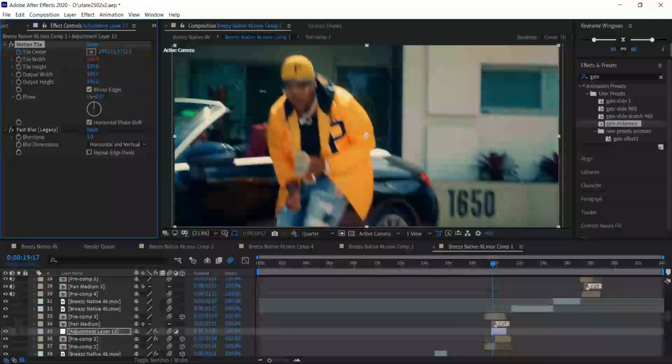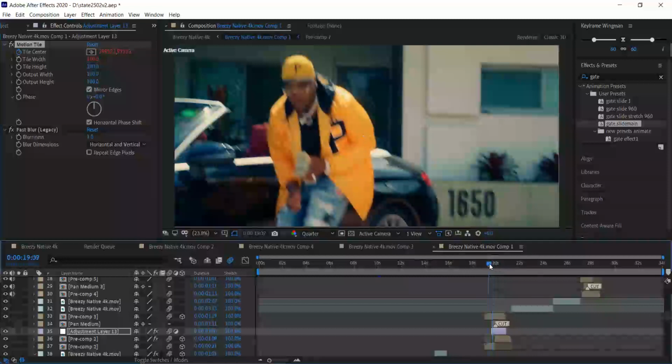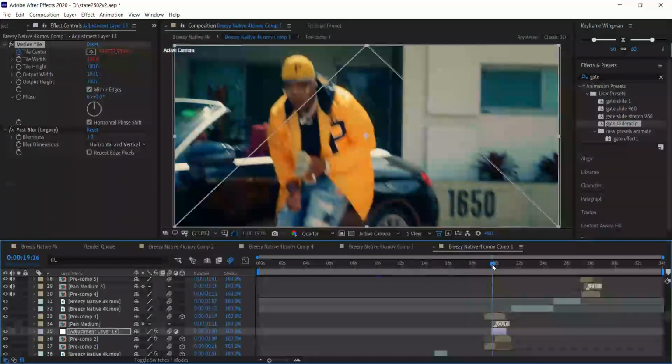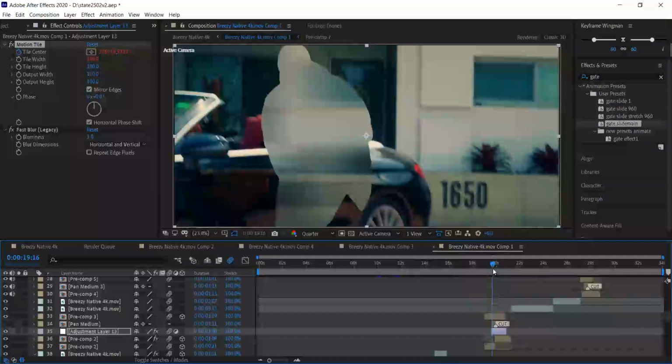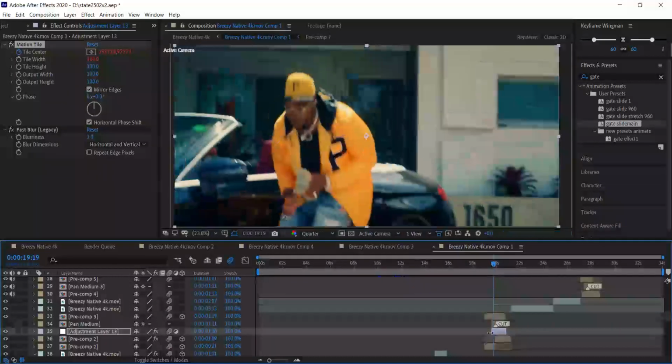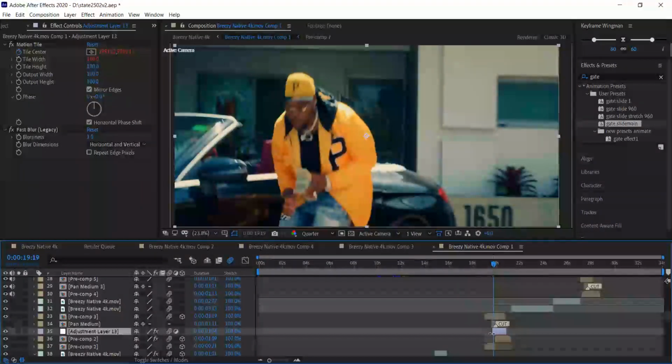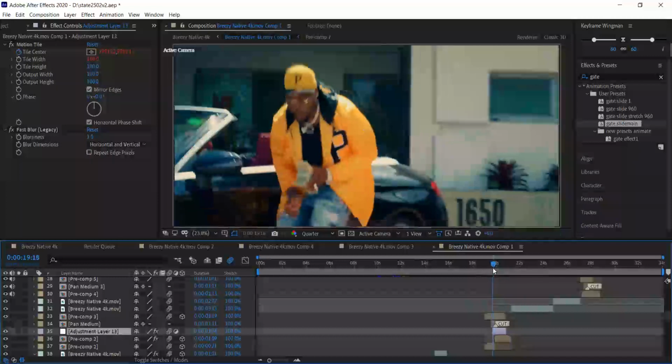So there you go. Boom. So he's in the place that he needs to be. And there we go. So we're gonna start there pretty much to where he just needs to slide off so you can slide into the next scene.